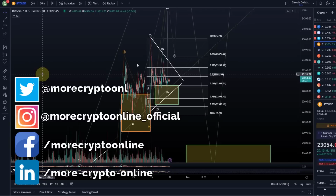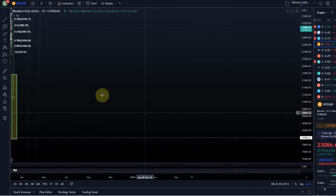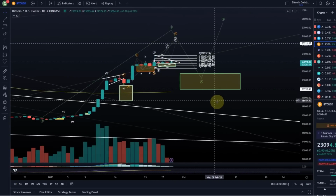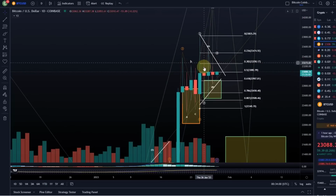Just after the daily candle closed, half an hour ago. And if we take a look at what kind of candle it is, just need to go to the daily chart, zoom in a bit. And we had a bit of a red candle, but indecision candles here all over the place, with wicks to the upside and the downside. It's just like walking on ice here.